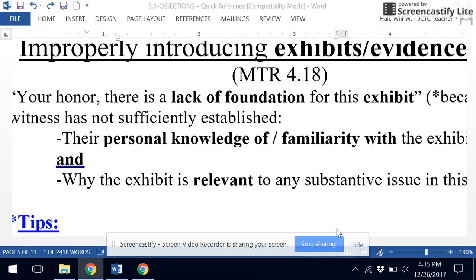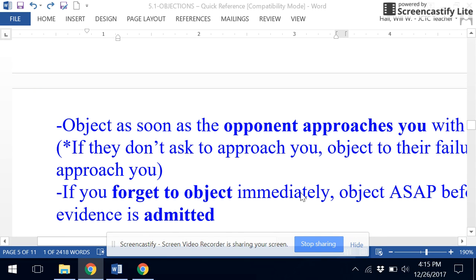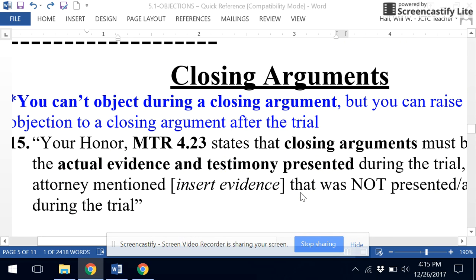If they skip a step, if they didn't come and show you the exhibit beforehand, if they didn't have the witness lay the foundation for that exhibit, object. Show them that you know the rules better than they do. You know how to do things better than them. All a mock trial is about is showing who knows the trial skills best. That's what it's about. It's not necessarily who's the best arguer out there. It's who knows the trial skills, which are the objections and introducing evidence and laying the foundation for evidence, laying the foundation for witnesses, that kind of stuff.